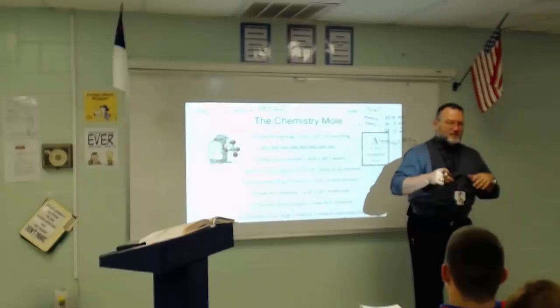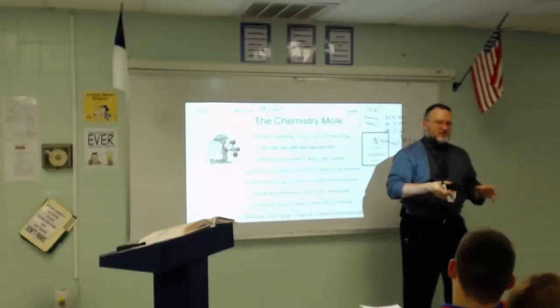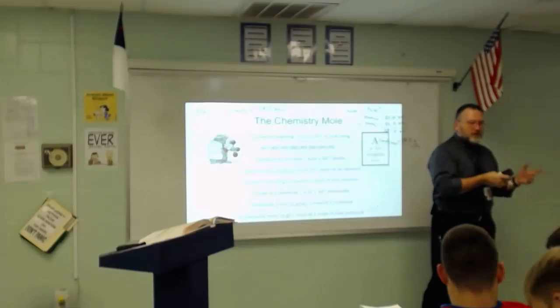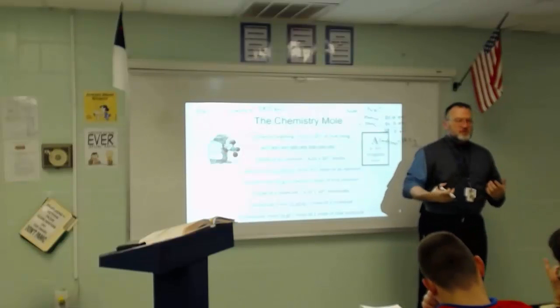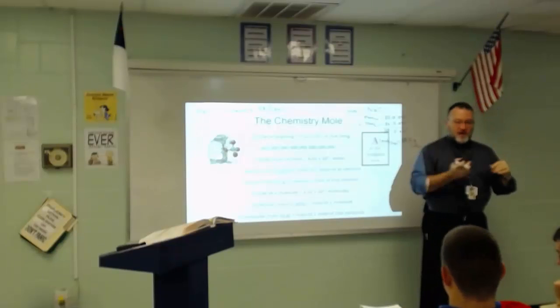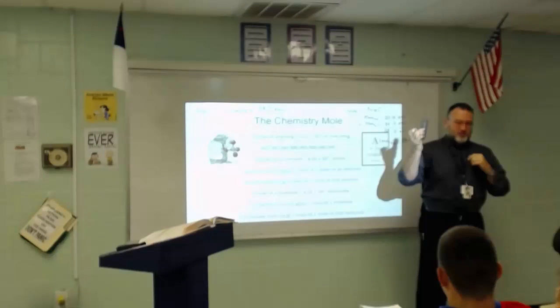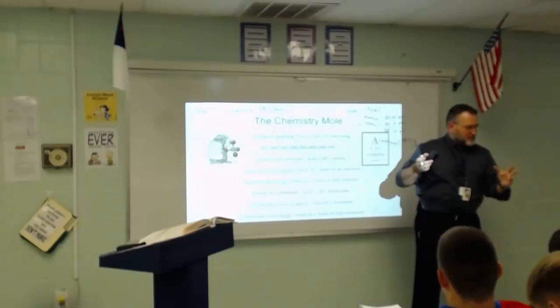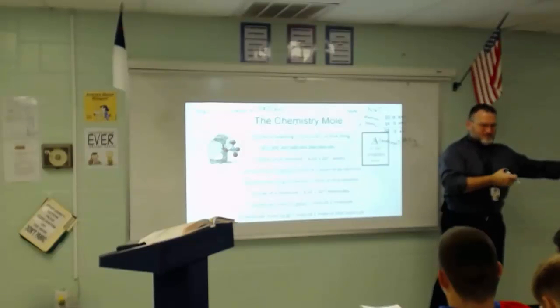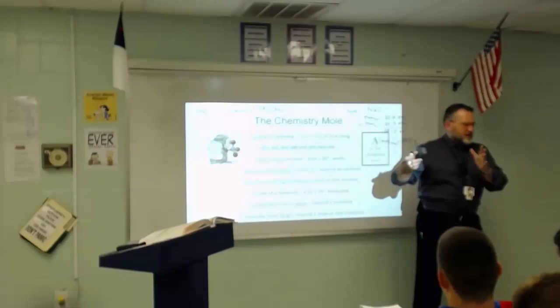When I said one of these and one of these reacts to produce one of these and one of these, for every 1 and 1, you make 1 and 1. It's a ratio. It's a proportion. We're going to find out soon that not only can I relate 1 and 1 to make 1 and 1, but I can do 6.02 times 10 to the 23rd to 6.02 times 10 to the 23rd to produce 6.0 times 10 to the 23rd and 6.0 times 10 to the 23rd. It'll make more sense in a moment, but it's called stoichiometry.